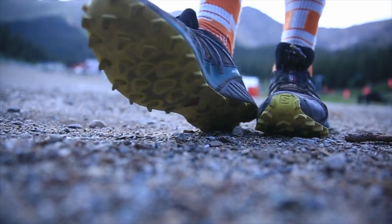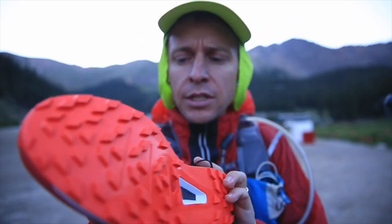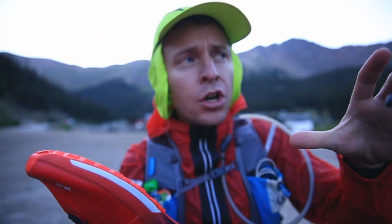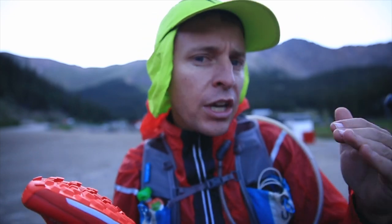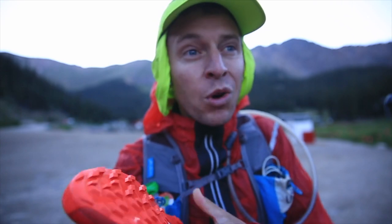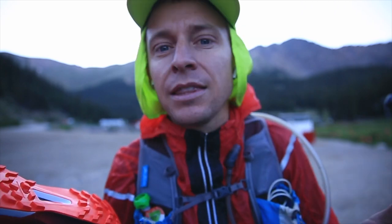I'm going to start today's run in the Speedcross 4s. I love these shoes. They're definitely a little more aggressive and bulky compared to the Ultras here. And these guys are designed for, once again, the longer runs, but not as much elevation gain per se, which the race in September has about 20,000 feet of vertical, whereas today, I'm gonna attempt to hit about 10,000 feet of vertical.